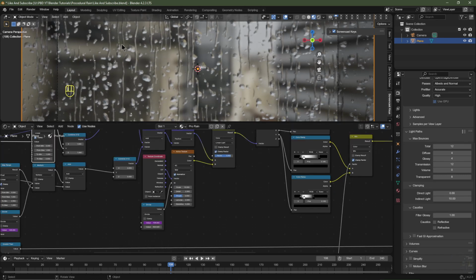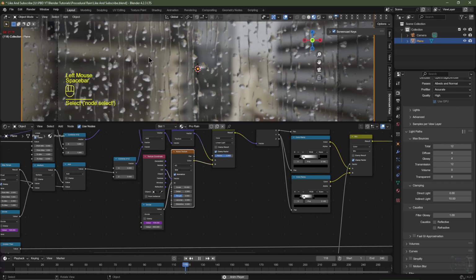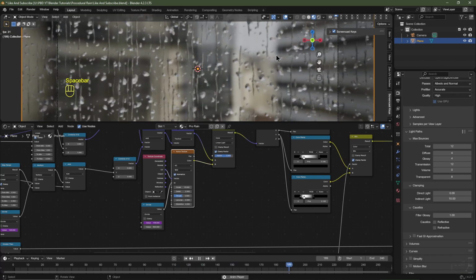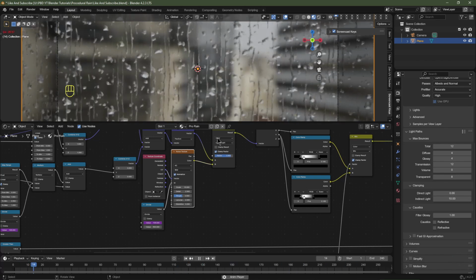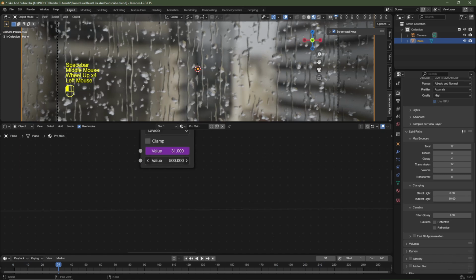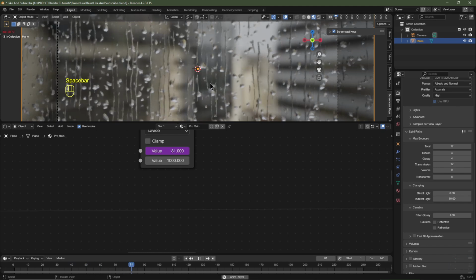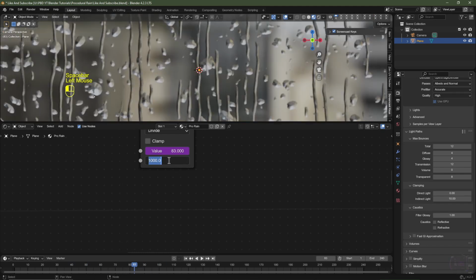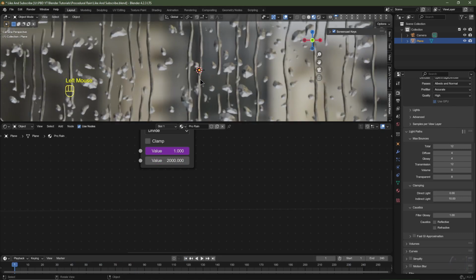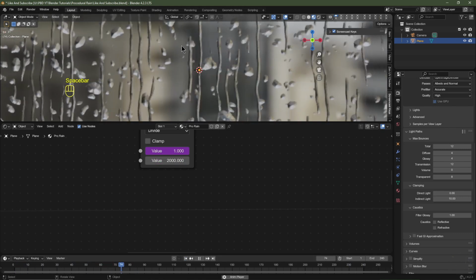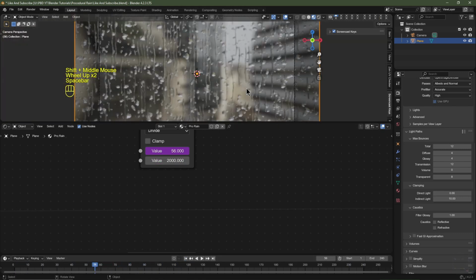That means we're going to have to change the amount of how the warp changes on the W factor for that noise texture, because it's changing a bit too much. As you can see, they're like sliding all left, right and center. We don't want that. So maybe I can increase this value to 1000. Let's just see what that looks like. Hit play. They're changing a bit too fast, so maybe 2000. We just want it to change gradually over time, because usually you'll find a streak will follow the path. Okay, kind of happy with that.